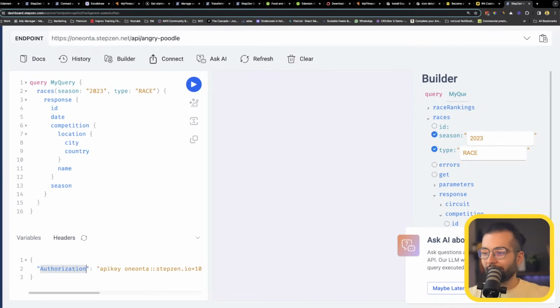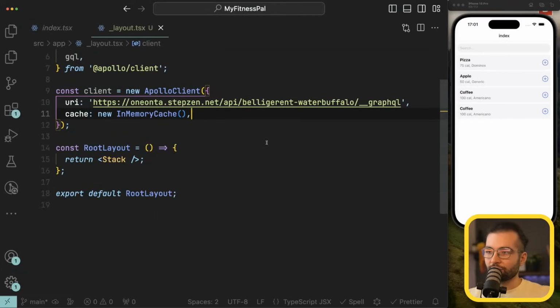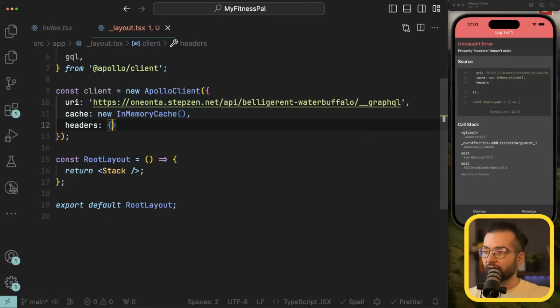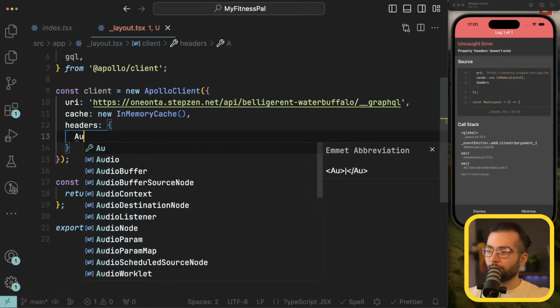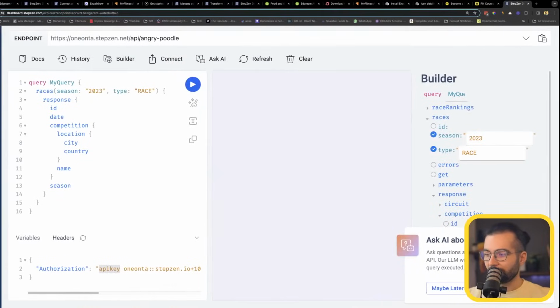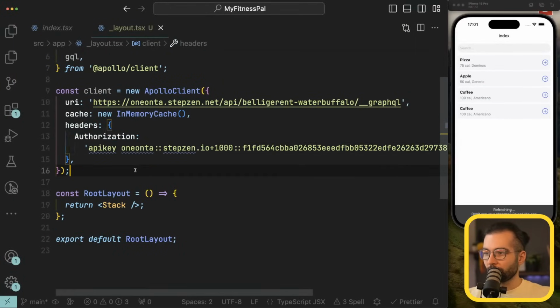So what I'm going to do is, after the cache, when setting up Apollo, we need to specify this header. We can do that by specifying headers here, and the header name is going to be authorization, right? I'm going to copy everything from here and paste it like this.